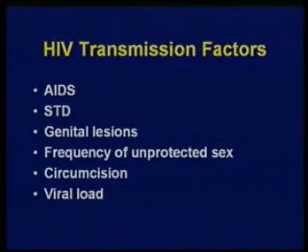So HIV transmission factors, highest if you have AIDS, an STD or genital lesions that breaks the integrity of the membrane. Frequency of unprotected sex. If you have unprotected sex once, it can happen, but if you go to a bar and have sex with everyone in the bar, very likely.